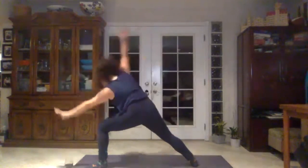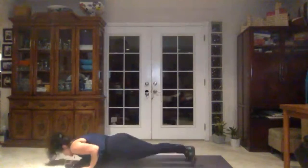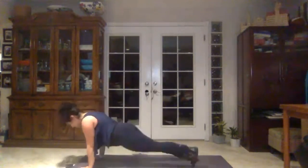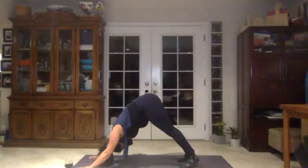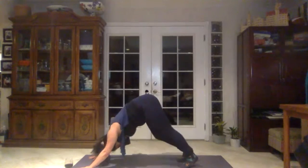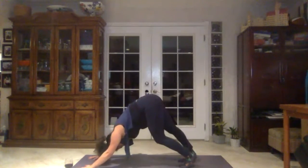And then exhale your last chaturanga today. Rinse it out. Inhale, upward facing. Exhale, downward facing dog. Big breath in. Huge breath out. One more just like that. Inhale. Empty, empty, exhale.